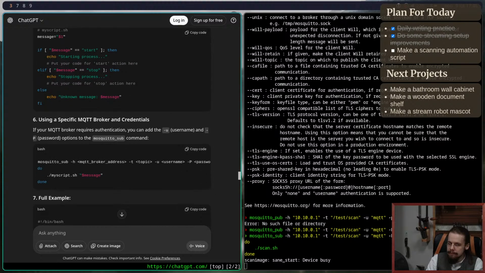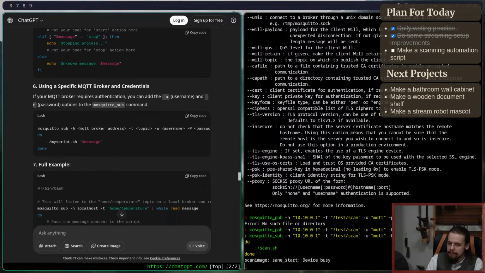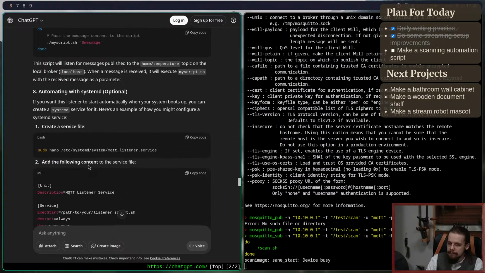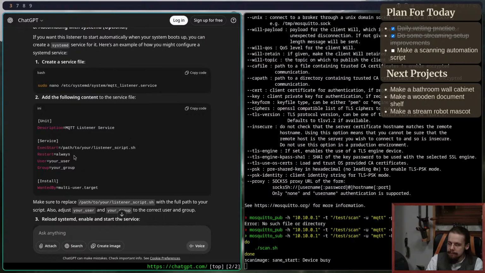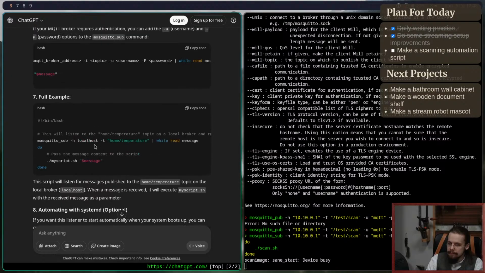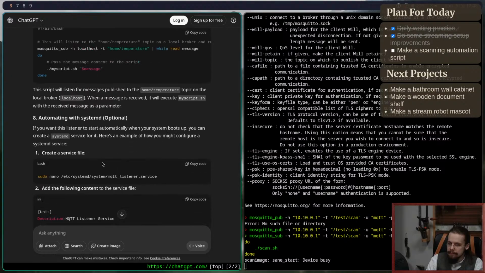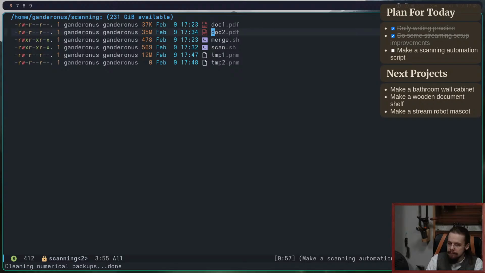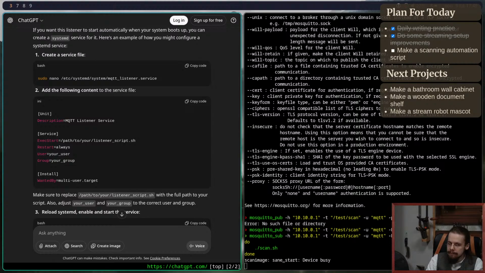Handling message contents, don't need that. Specific credentials, full example, systemd. Listener script. So I have to put this in a listener script. Let's copy this. What would that be? MQTT listener service.